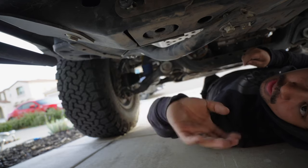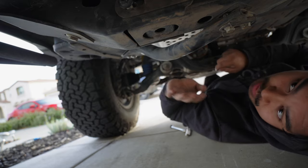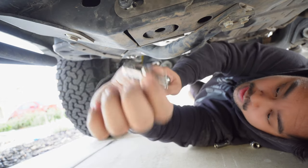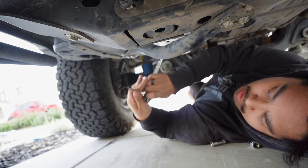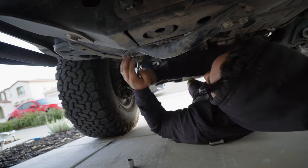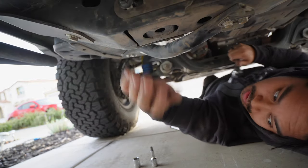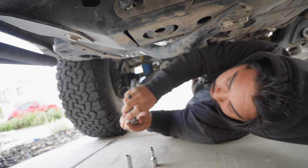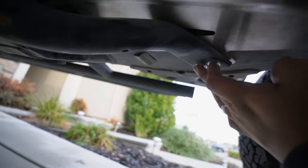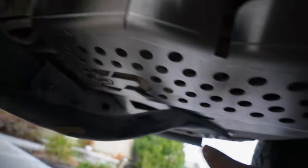From here you're just going to tighten everything down — tighten down these first and then tighten down these bolts back here, and that's pretty much it. You're pretty golden from there. So just get to tightening everything down. For the key I'm just using a 1/4 inch socket. I couldn't find my driver for this, but it works the same, right? Nice. Now we're just going to go ahead and tighten these down. When it's all said and done, that's what it's going to look like right there. Crossmember on, all that stuff is tightened in. This right here is the security ones — you're not going to be able to take this crossmember off to get to the cat anymore. It looks real good under the car.